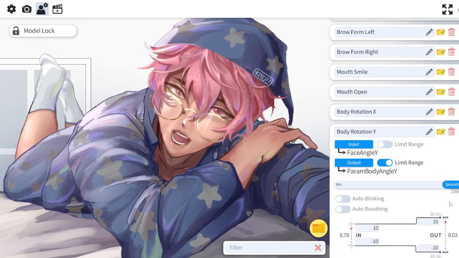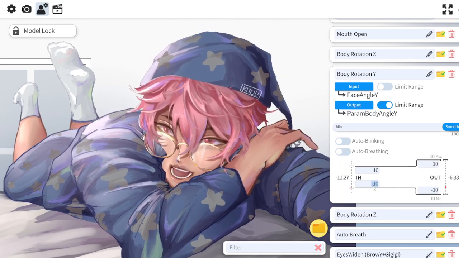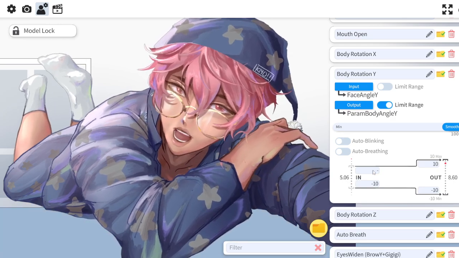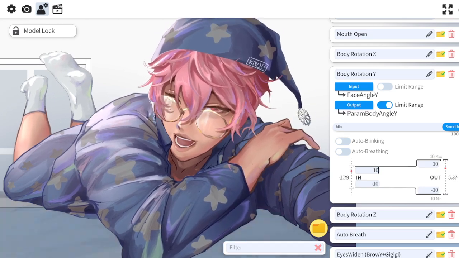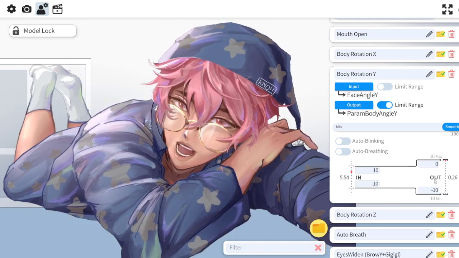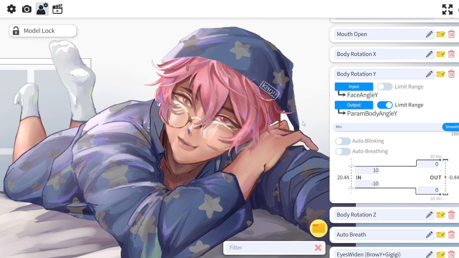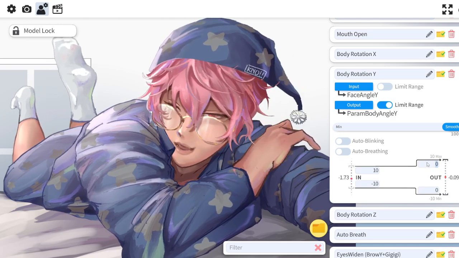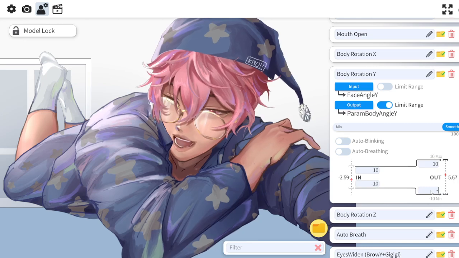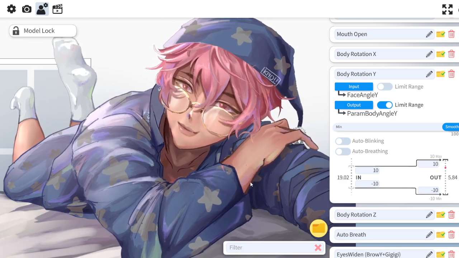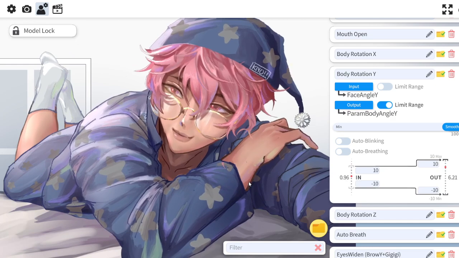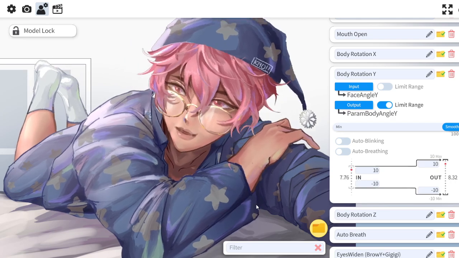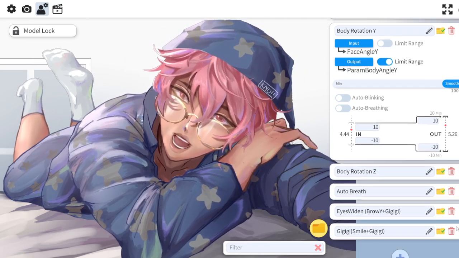So let's say you wanted him to stay down all the time. You could set this to, not 0 actually. That's 10. You could set the max to 0 and the out to 0. And now the body movement doesn't move at all. Go ahead and leave it to the default, just because I do like that up and down movement. Makes him a little bouncy. Doesn't have body Z movement.